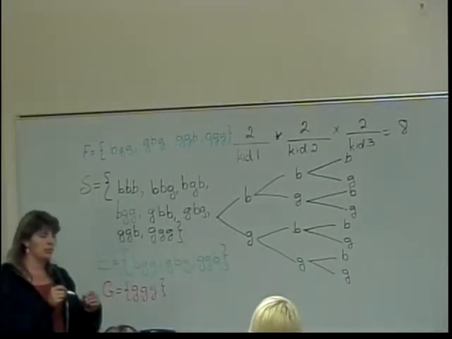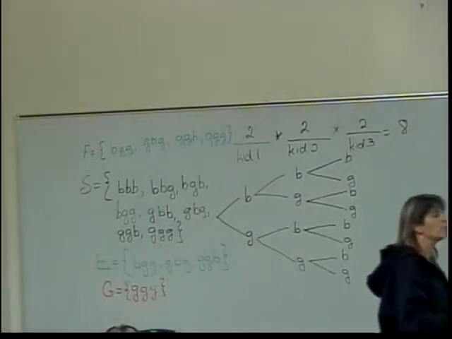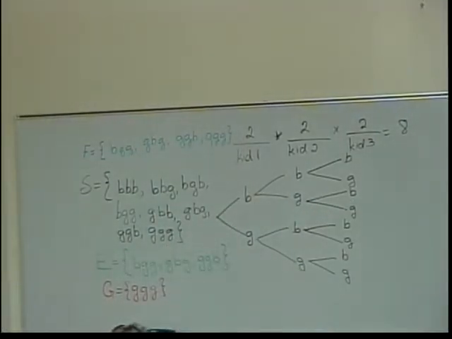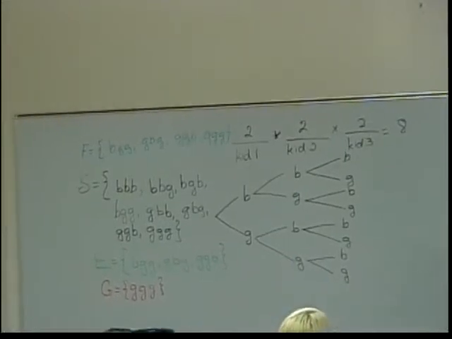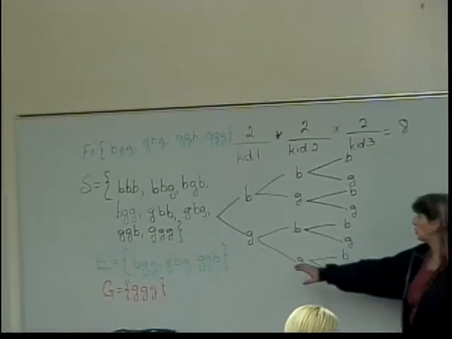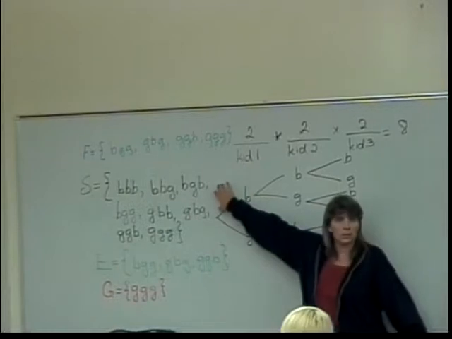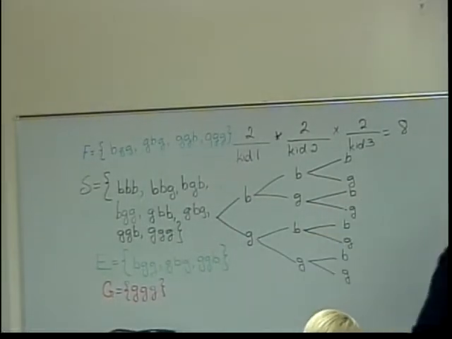Now that's the events themselves. Chances are you're not going to be asked to write down these events unless you're writing on paper. So in WebWork, what's likely to happen is we'll tell you what the events are and then we'll ask you to find the probability of those things. So we'll tell you event E is exactly two daughters plus the probability that the family will have exactly two daughters. And what is that probability? Three out of eight. Because there are three ways to get exactly two daughters out of the eight babies in my sample space.